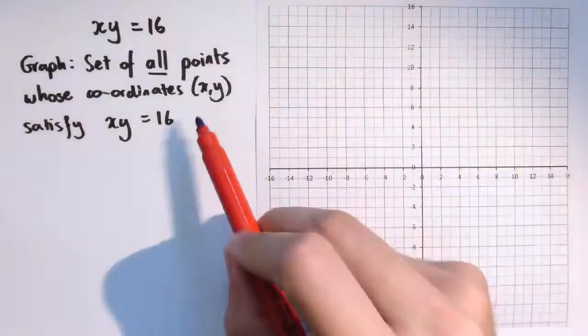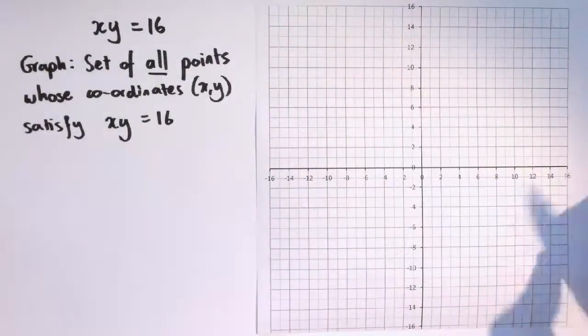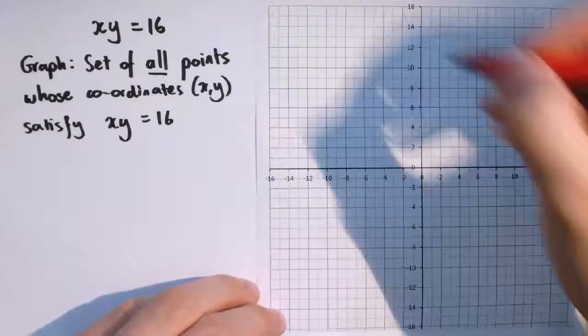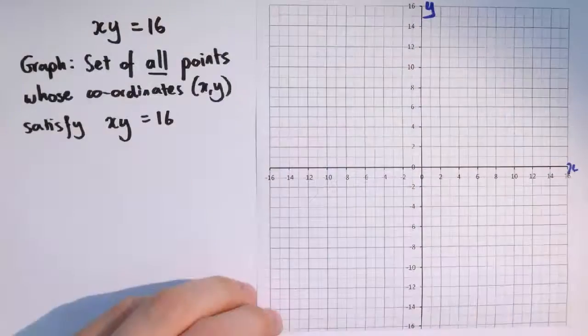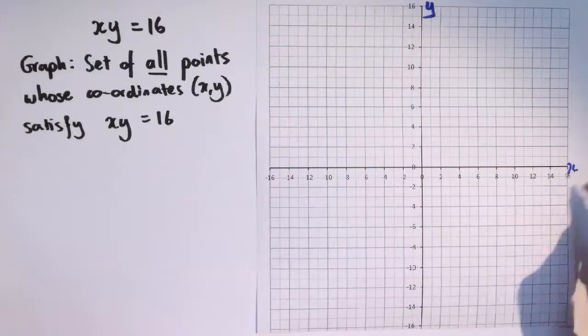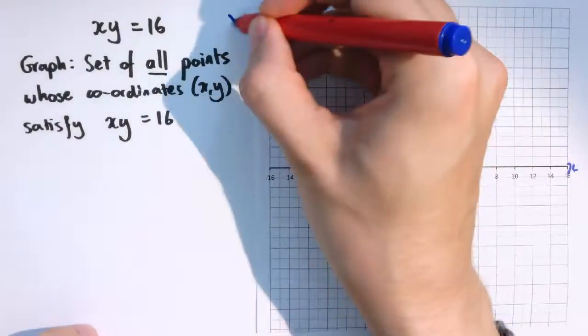Notice coordinates x, y are always alphabetical, x then y. And when it comes to the graph, we've got x as the horizontal axis and y as the vertical one. If you ever struggle to remember that, some people like to think of x as across because it literally is when you write it across.